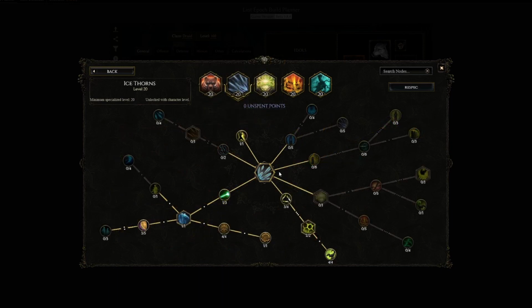For the final skill, I'm running Ice Thorns. This is solely for defense. This doesn't do any kind of additional offensive capabilities at all. This is just going to help us stay alive a little bit better. So for the first nodes, you're going to take 3 travel nodes through Dagger Thorns. And then we'll grab the 2 points into Bramble Armor.